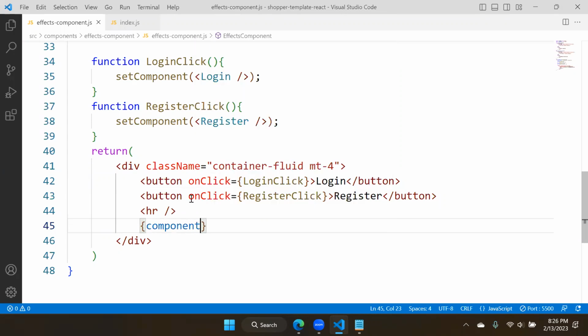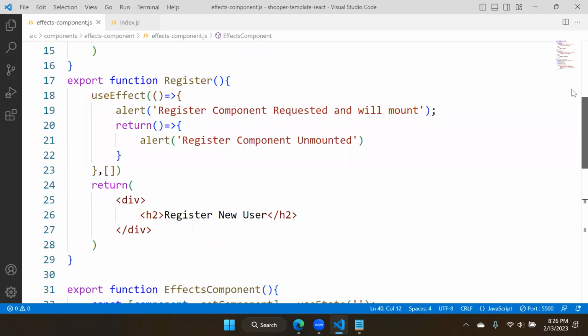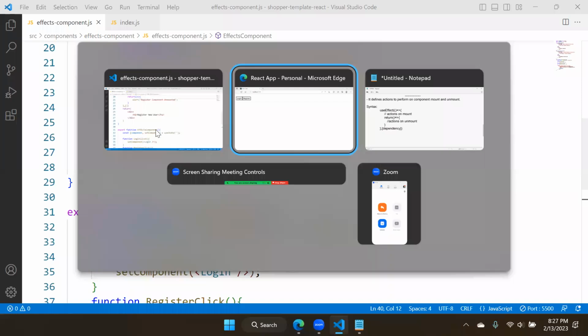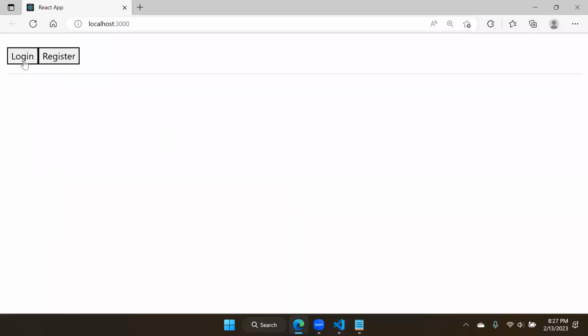Now see what happens. We have mount and unmount phase for every component now. Now I am clicking on login component, loginClick. Then it says login component requested and will mount. I said okay. Then login component unmounts. Unmounts not now, just first time I refresh, it will come here because I reloaded once.